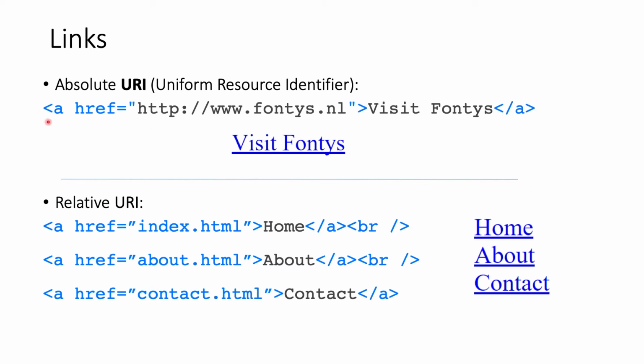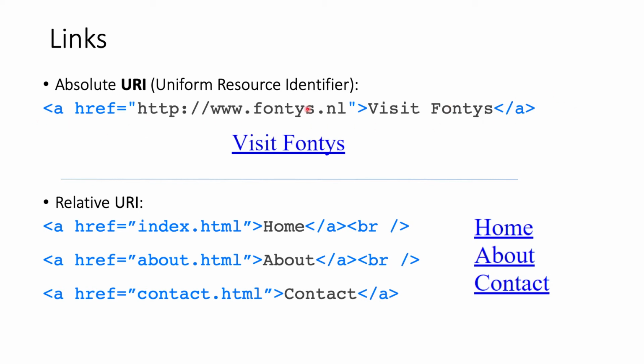A stands for anchor, and it must have a reference, of course, to see where you are heading, to see what you are referring to, and that's called href. If you notice, this is inside the opening tag or starting tag, and that's called an attribute. When you see attributes, you will normally see the name of the attribute, an equal sign, and then the value. So attributes come in that way. And between the quotes, that's the value of a certain attribute.